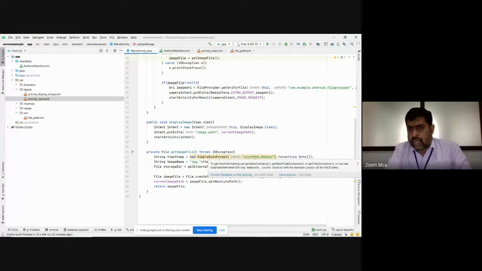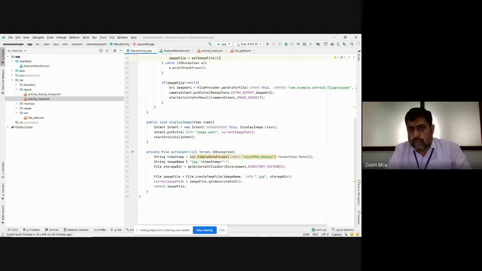I want yyyyMMdd, that is year of 4 digits, month of 2 digits, day of 2 digits, underscore, then the time you are taking that photo, that is hour, minutes, seconds. This format, whatever the date is, will be stored in timestamp. Observe carefully everyone, next: String image name.